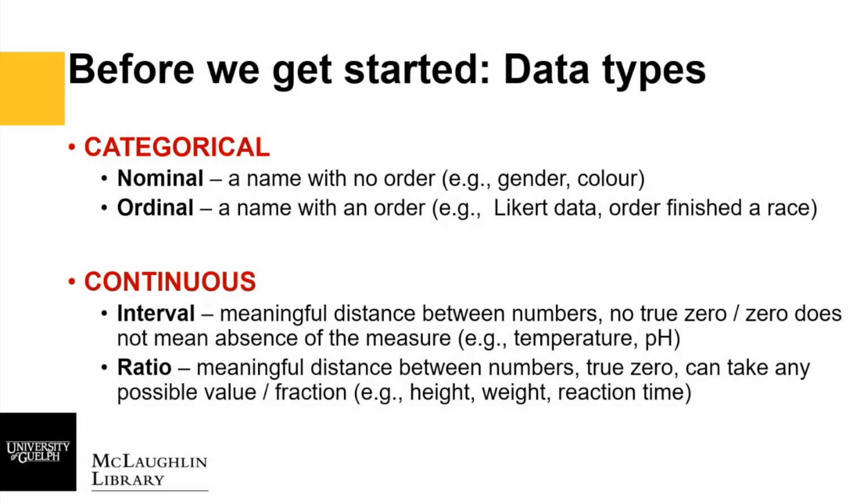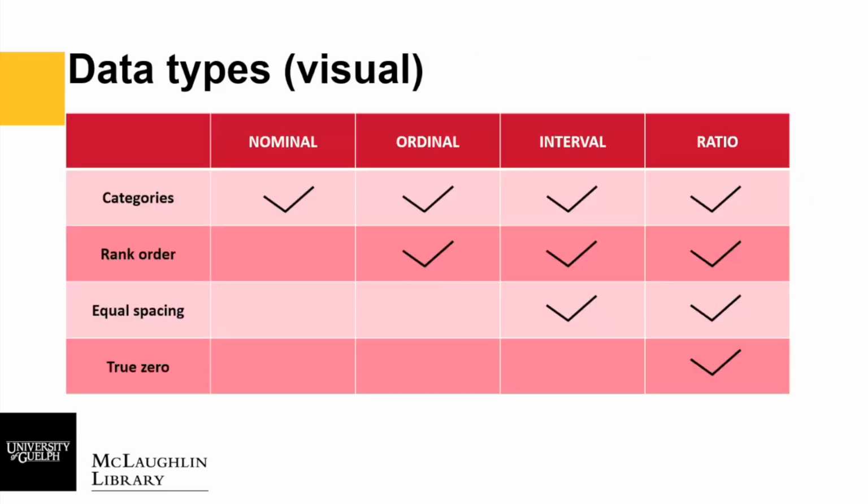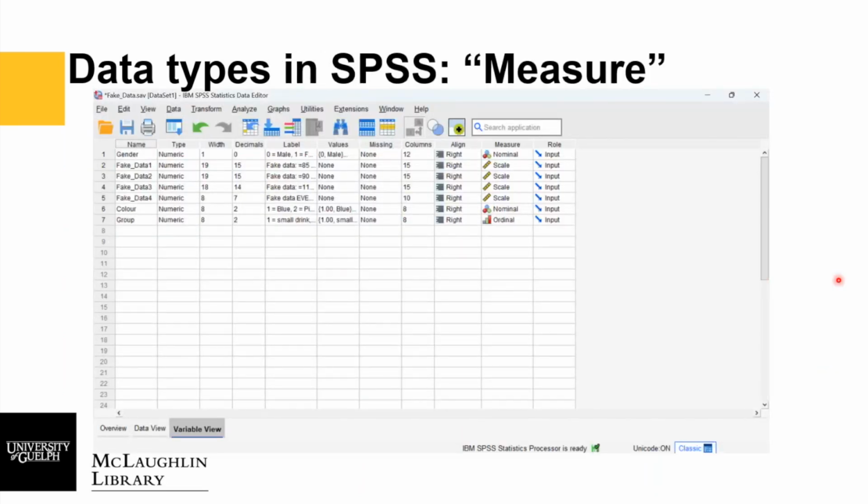So I said I've got a graphic as well, if that's easier for folks. So this is in the slides for you if you ever want to come back to it. When we talk about data types, a lot of folks short form this to NOIR, N-O-I-R, for the 4 different kinds of data. The first 2 are categories, the second 2 are continuous. So this is the same information I told you on the previous slide, but now you can see it is pretty graphic. The reason I bring this up, again, as a reminder, the kind of data you have determines which statistic is appropriate. And we can tell SPSS, the software we're learning today, what kind of data we have for each variable we've got.